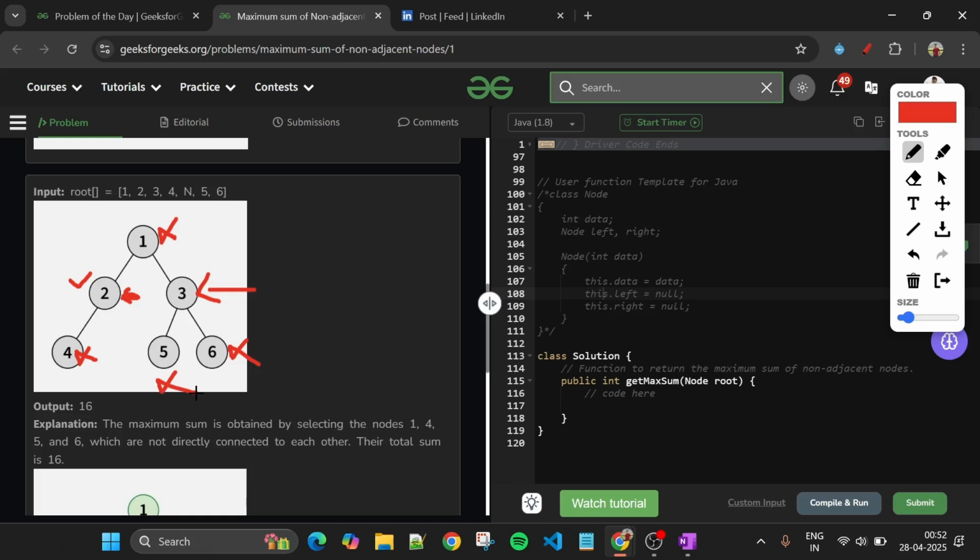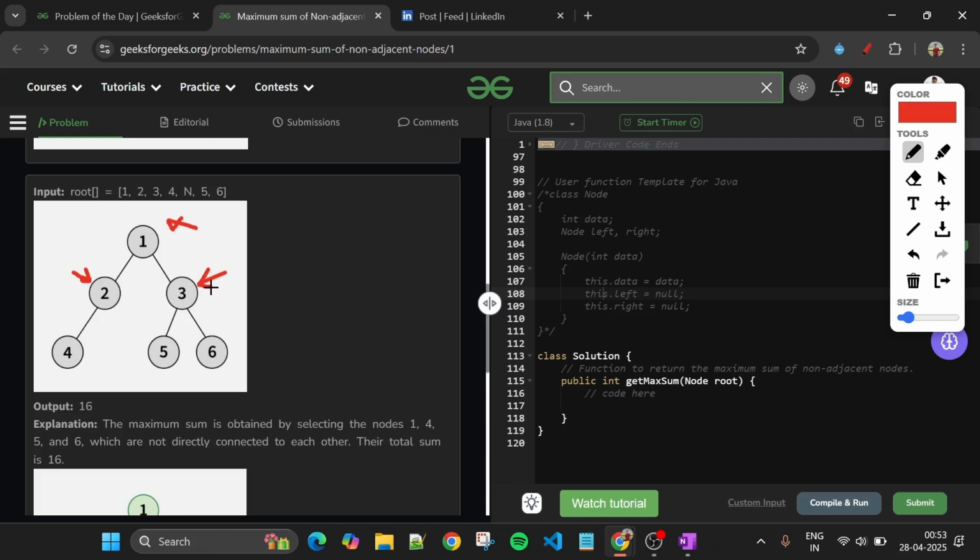So this is one example, and one very beautiful observation here is that if I am selecting this node 2, I cannot select 1 and 4, but I can select this 3 node. Why? Because these two are not touching. They have a common parent, but there is no direct connection between them. So if I am considering any root node, I will now consider its children's children, like this. If I'm considering 1, and not considering the parent node, I will consider both siblings, because we have to maximize our result.